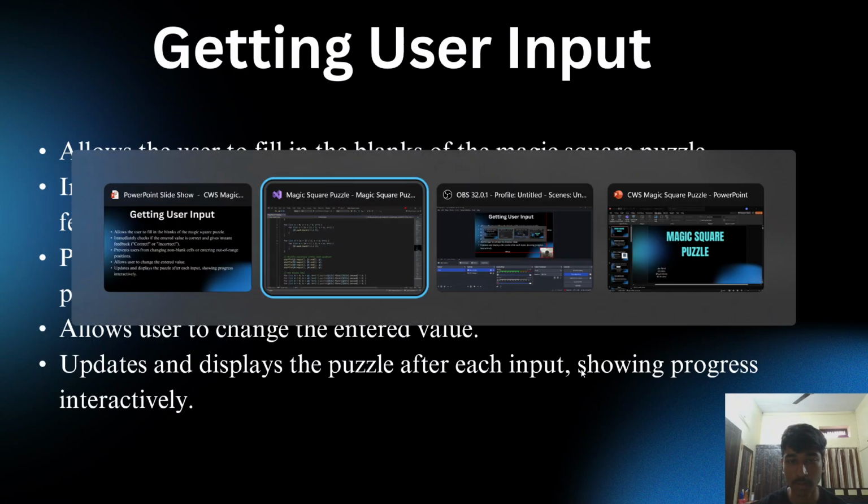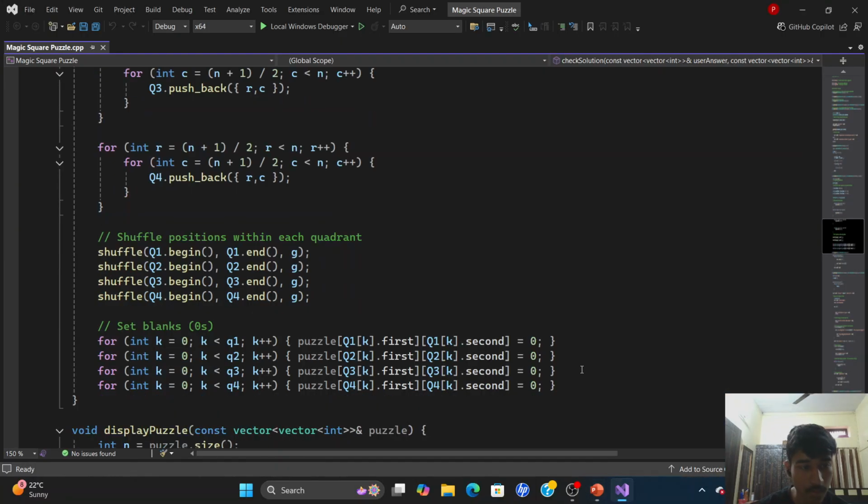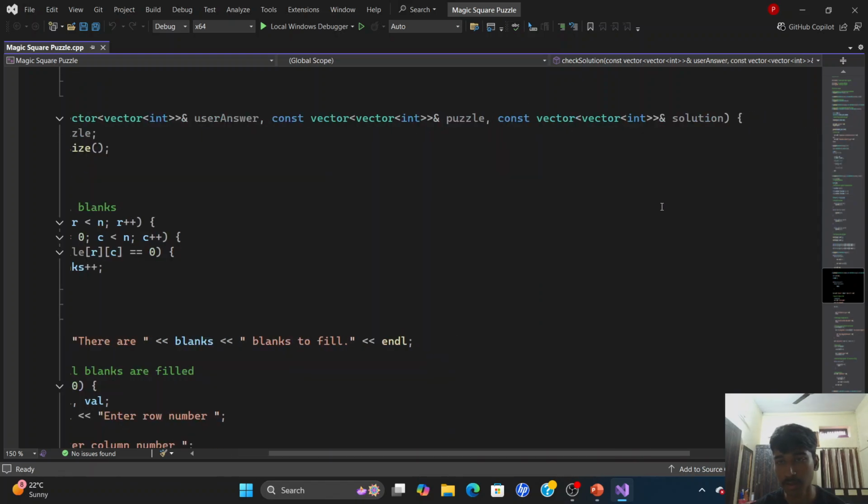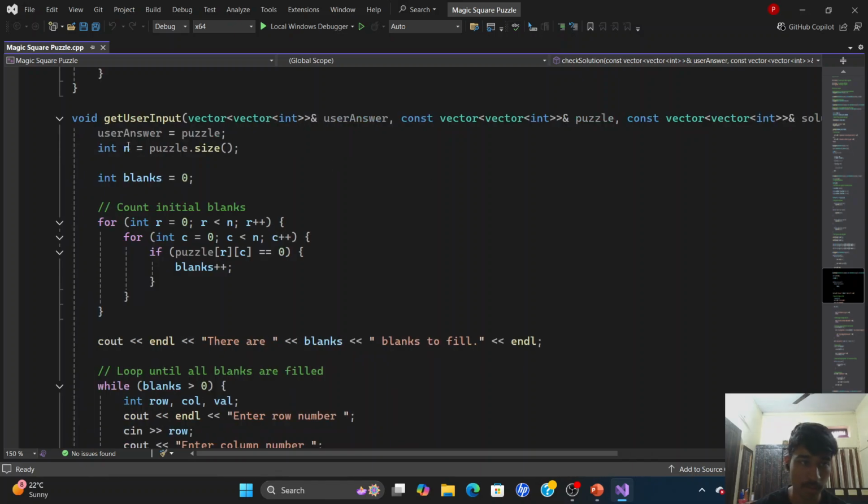So let's move to the code as well. In get user input, firstly I've designed the user answer as a new square which will be updated after each attempt of the user, with puzzle and solution as they are already defined.